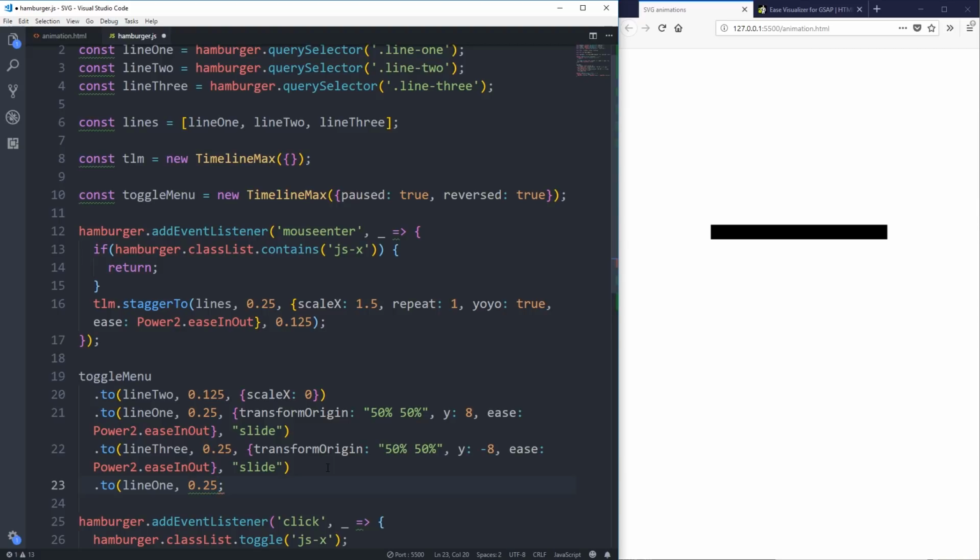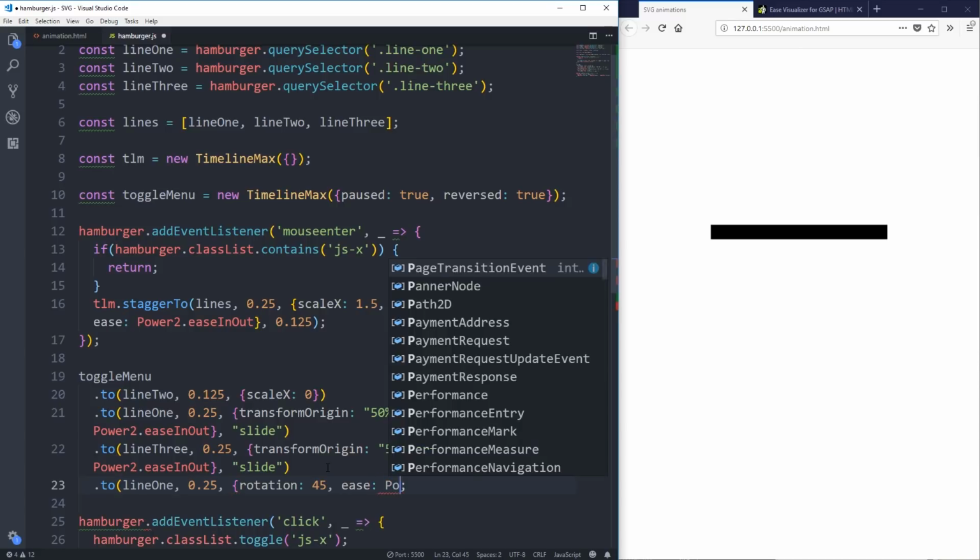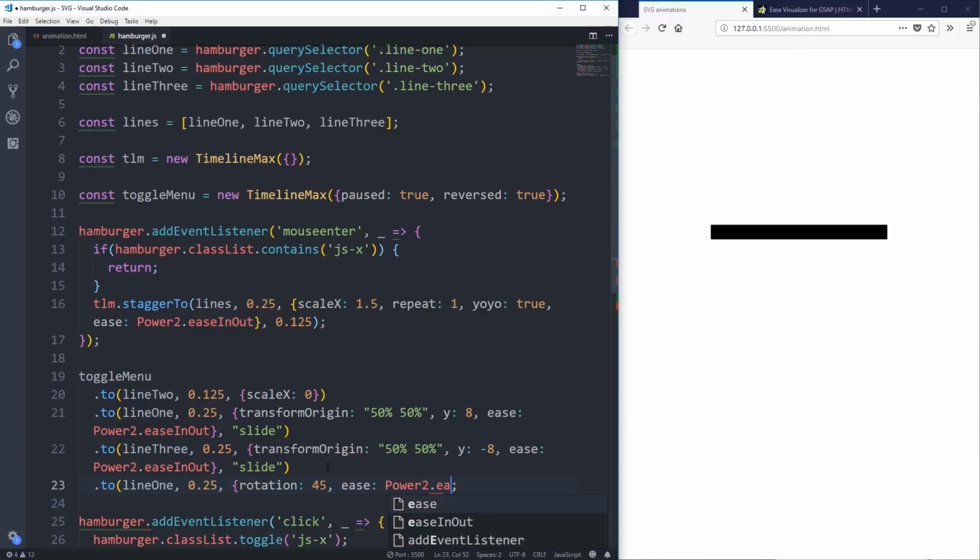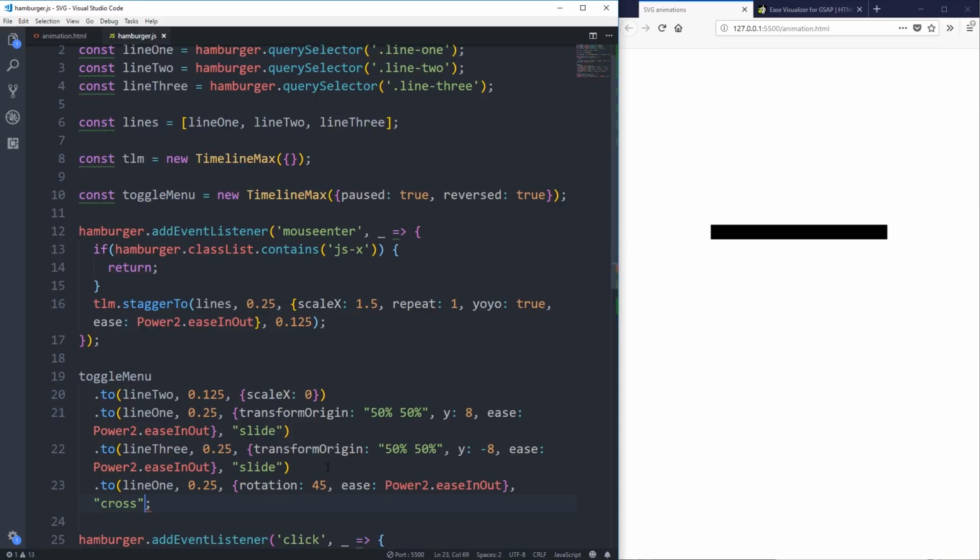And now what we can do is my rotation. So now we can go rotation 45, and we'll do the ease on this one as well. So ease will be our Power 2 ease in out. And on this one, I'm going to call this one cross, because now they're crossing. So let's hit save just to make sure that that's working.